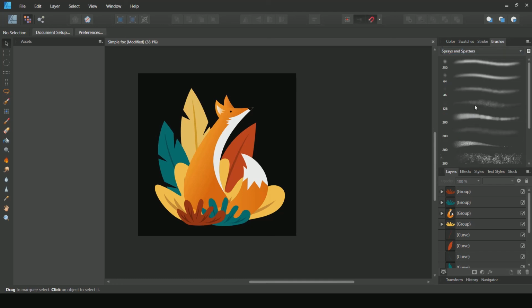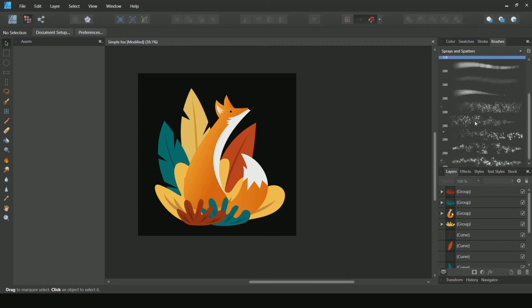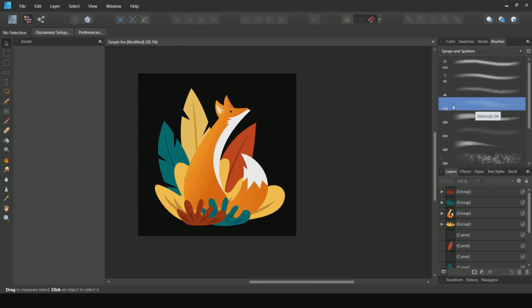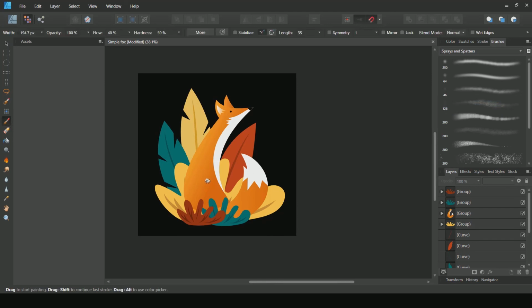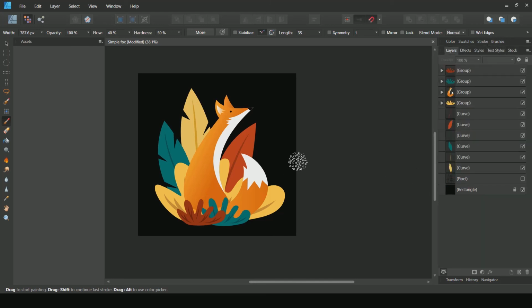So I'll use this airbrush, airbrush for 128 pixel, whatever that is, and I'm going to use the brush tool and increase the brush size a bit. So let's give it some organic look to the leaves behind it.